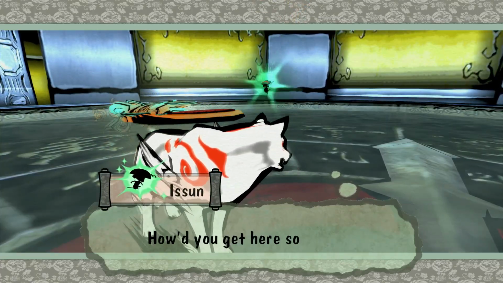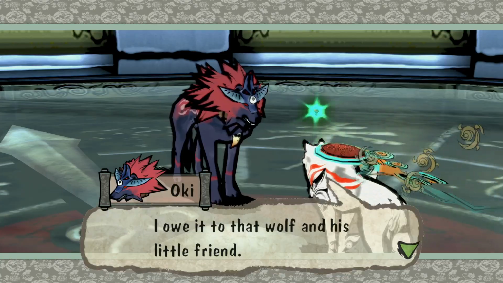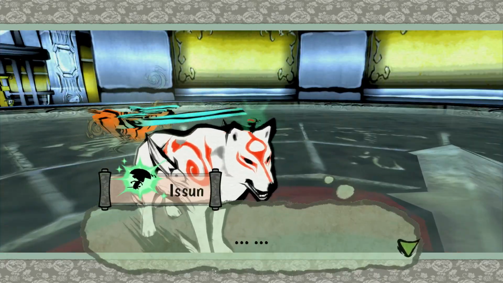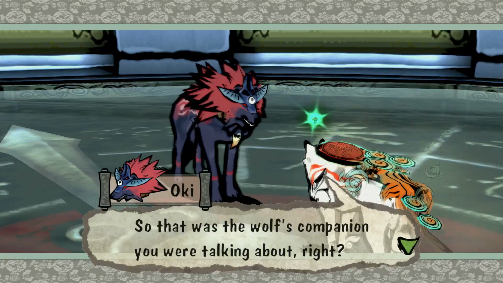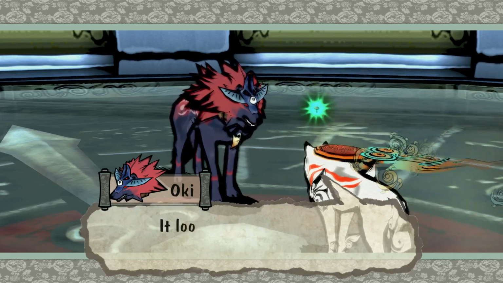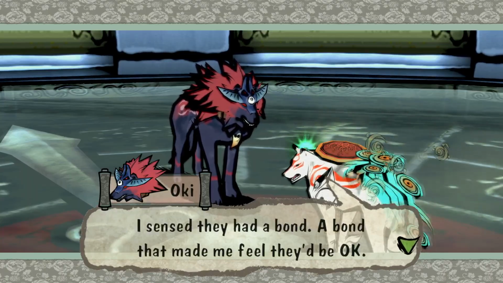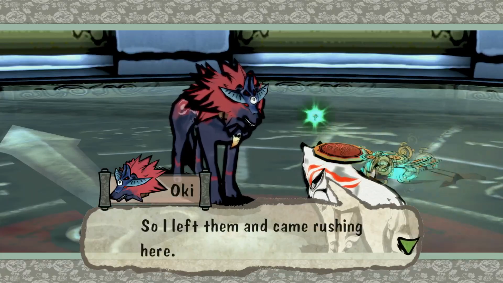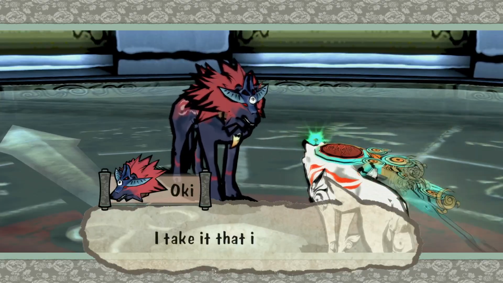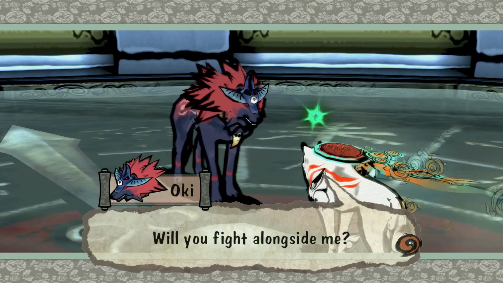Okay. How'd you get here so quick? Actually, I went to that wolf and his little friend. A punkle appeared after you left and told me to go help Montress. So that was the wolf's companion you were talking about, right? That wolf really seemed to perk up when that punkle appeared. It looked like the wolf had recovered somewhat. I sensed they had a bond that made me feel they'd be okay. So I left them and came rushing here. But enough talk for now. I take it that you're here. Those demons must be somewhere bad. Will you fight alongside me?